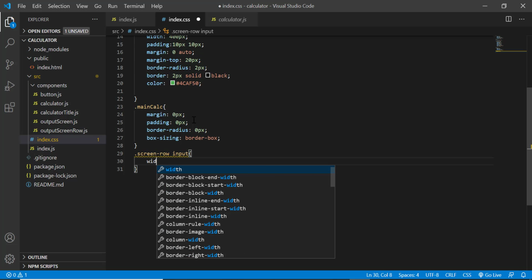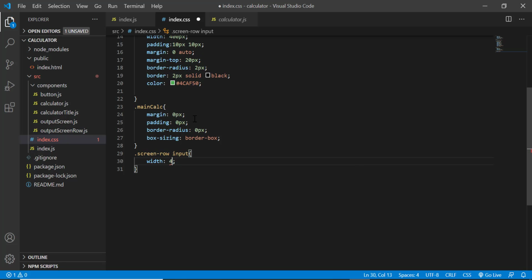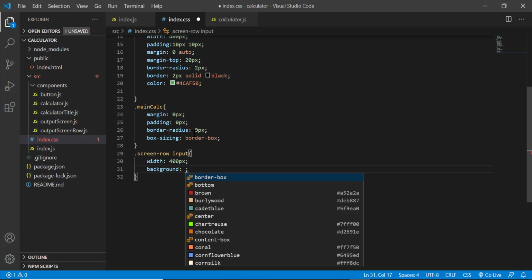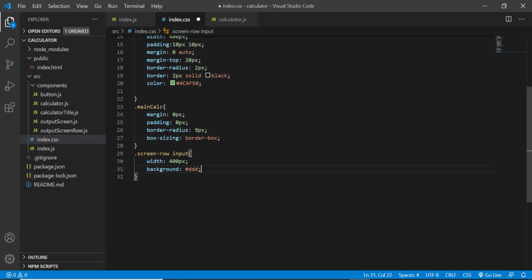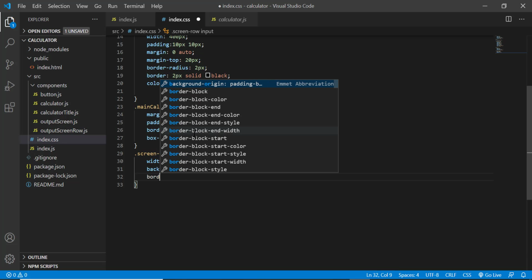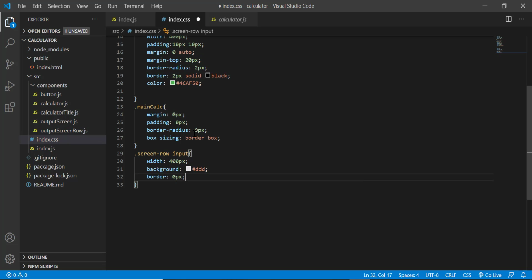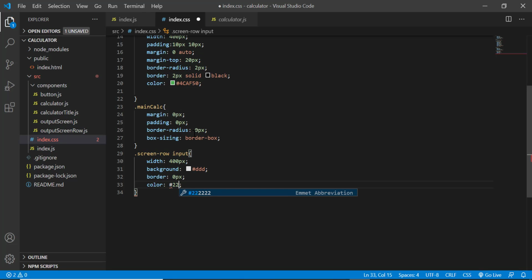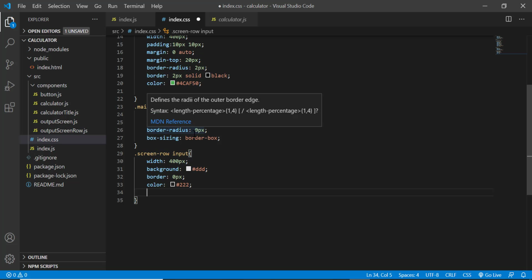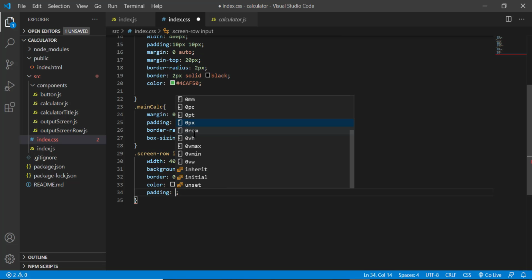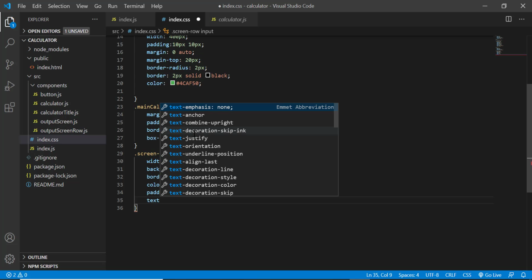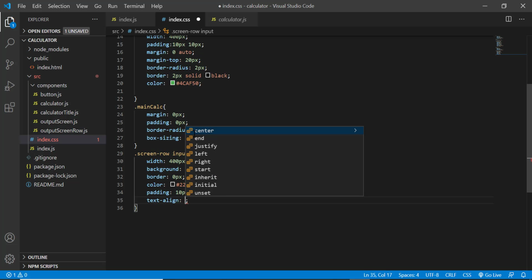We will provide width 400 pixel, then background #DD, then border 0 pixel, color #222, then padding 10 pixel, then text align right.